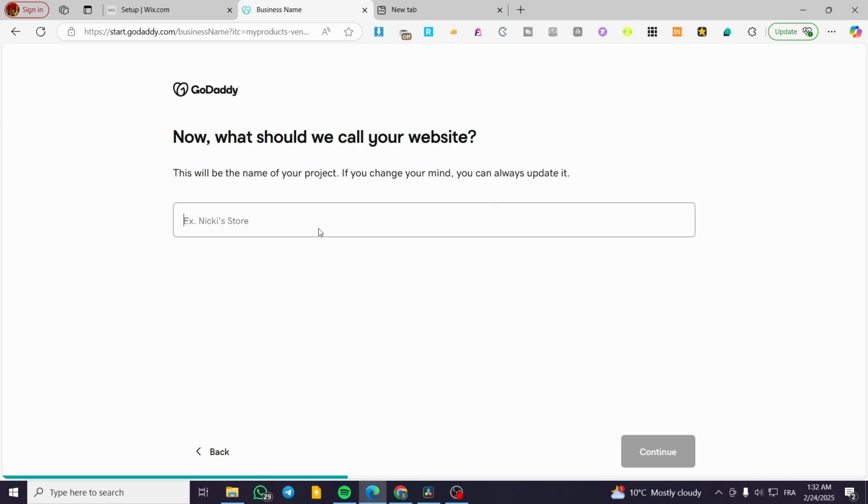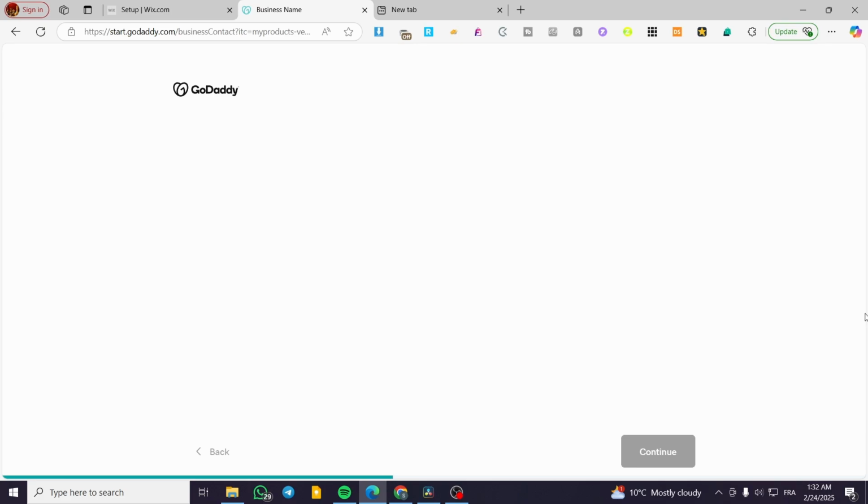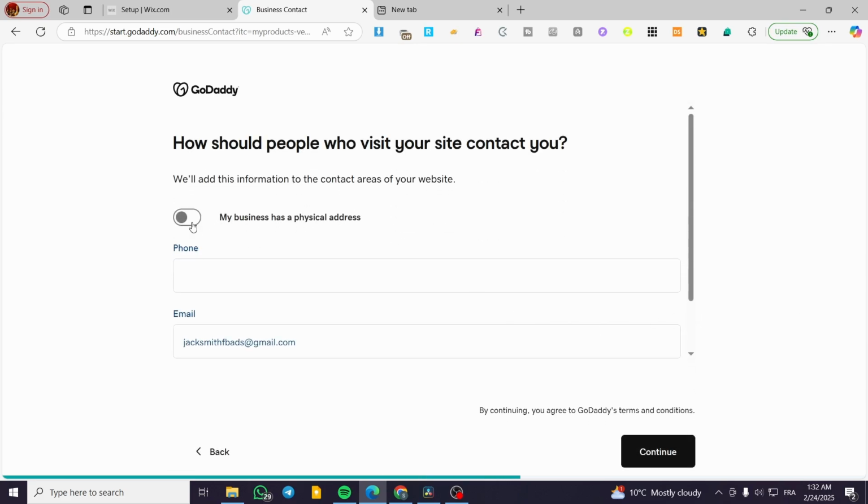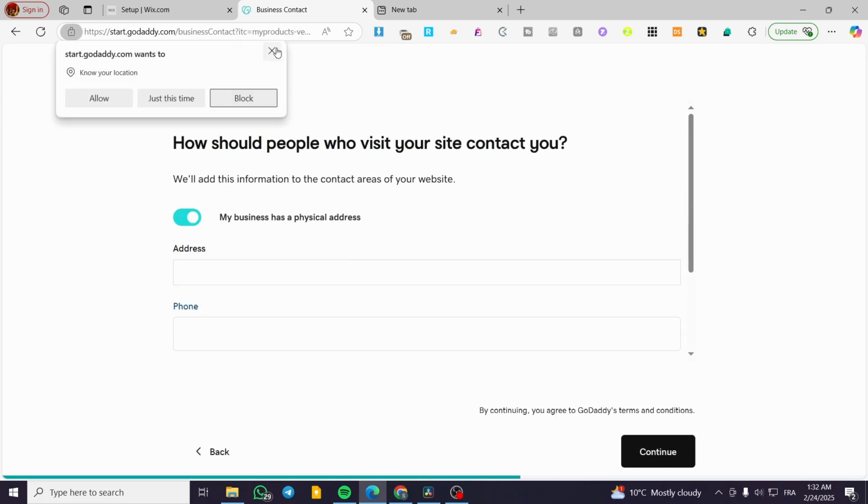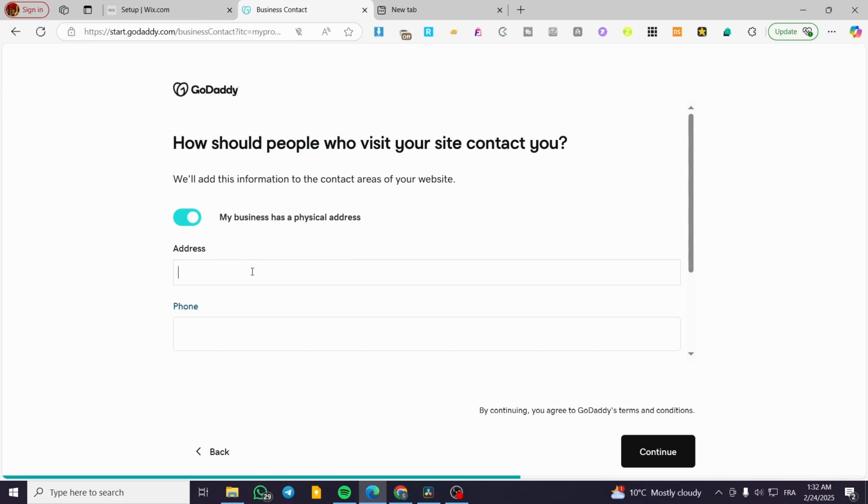Click on continue, and you're going to put the name of that store. So we are going to type in, for example, Jack Real Estate Agency, and then we are going to click on continue. Once you have done that, you're going to have an address, for example, in here. I'm going to blur the address and put this, for example, like that. Maybe this is going to be an address, and we're going to have a mobile phone added, just like this. And then you're going to have an email address added right there.